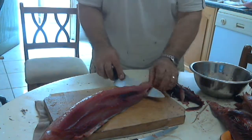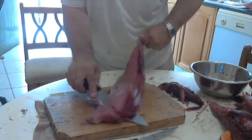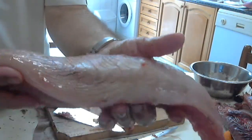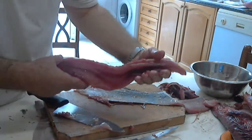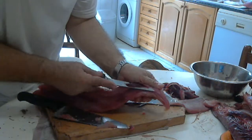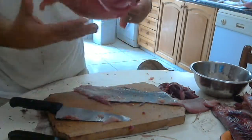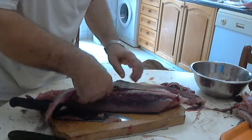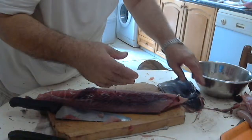I will go below the skin and just with a straight cut, I will remove all the fillet, and what I have here is a clean fillet that we can use for many, many recipes. In fact, I will trim a little bit of this blood vein. And later on another video, on part two, I will show you how to use these and make them into portions. You see the skin, this is the skin, there is nothing edible on it, so this is to throw away.